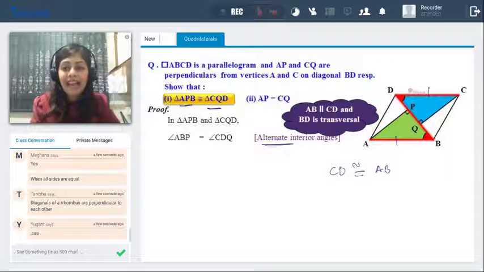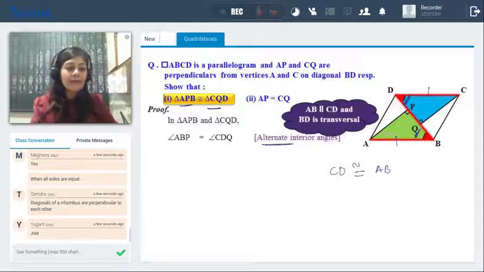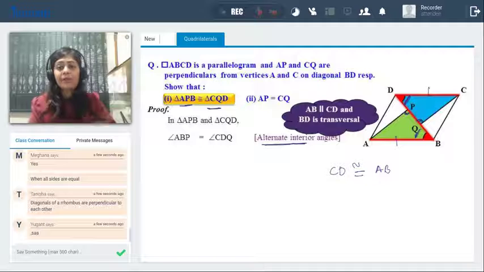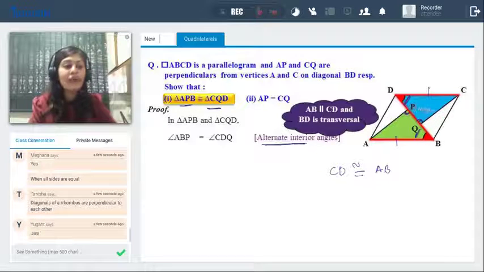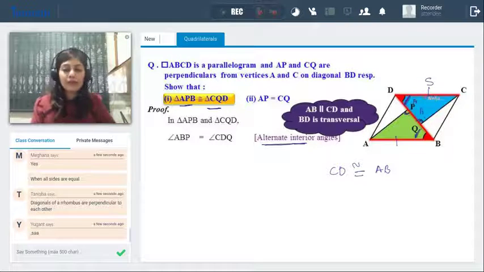What do we have? We have a Z being formed. Angle CDB is congruent to angle DBA. Yes, CDB congruent to ABD. There's a letter Z being formed, so we have a pair of alternate interior angles. And what else? It was already given that we have a pair of right angles. AP perpendicular to BD, CQ perpendicular to BD. So we have a pair of right angles. By SAA test, the two triangles are congruent to each other.